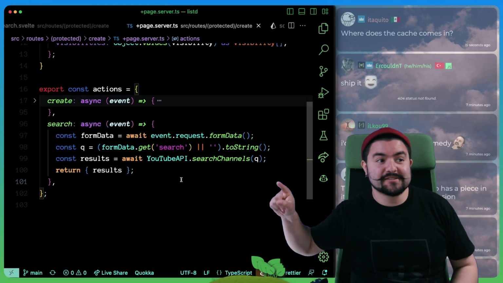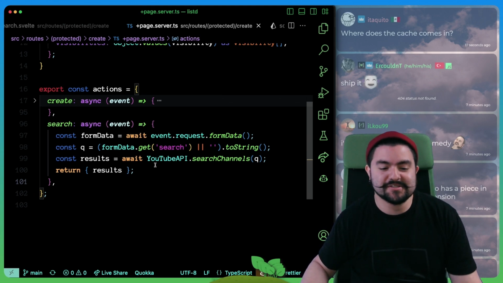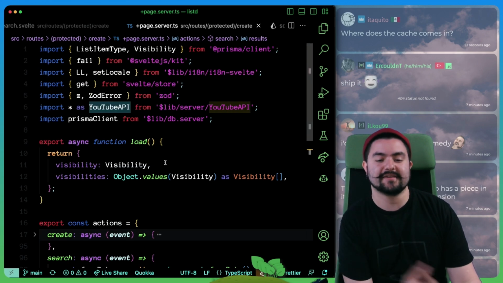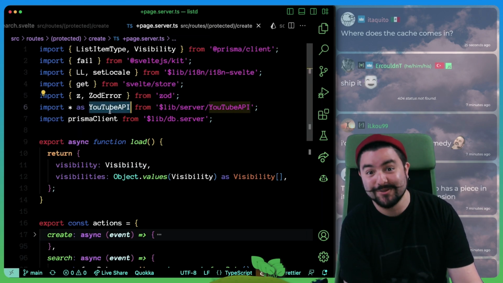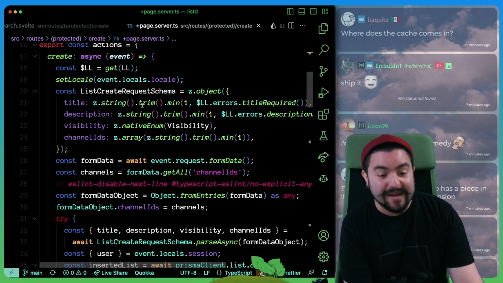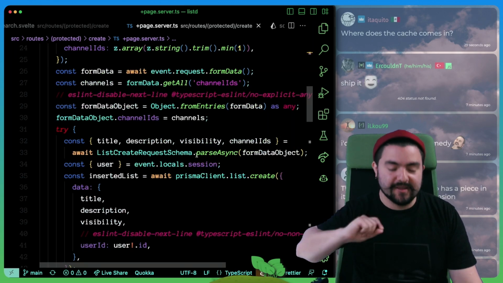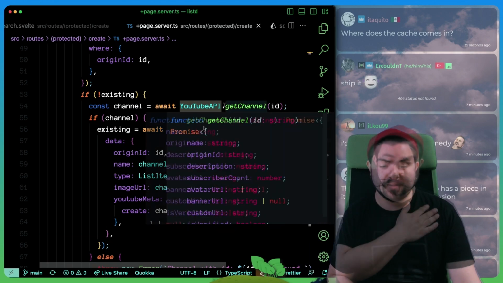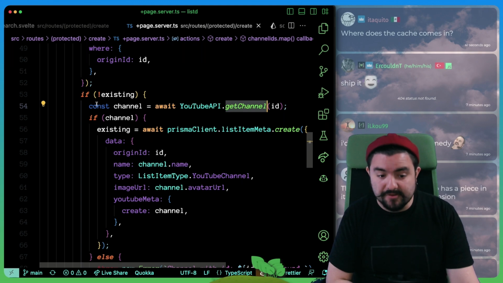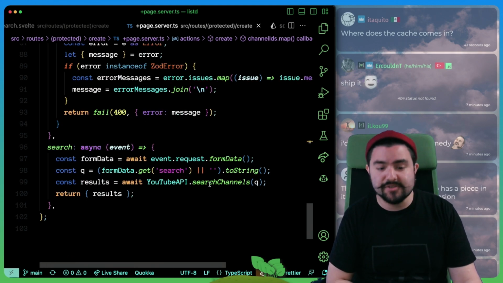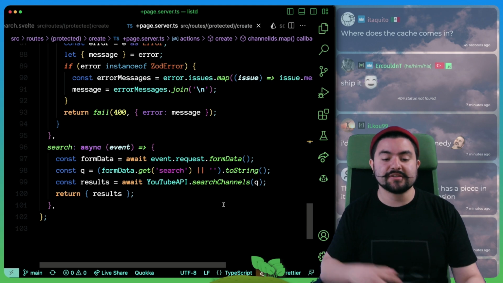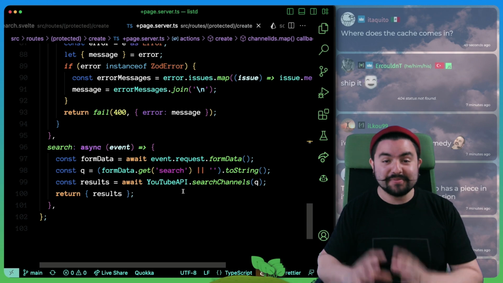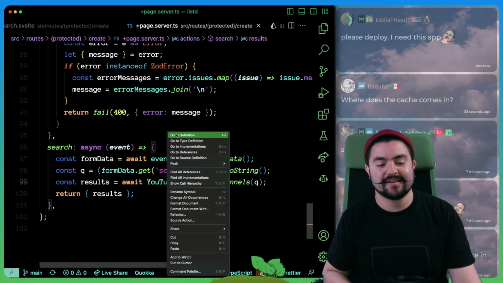So I showed you some areas where we're calling the YouTube API. Let me actually show you what's going on there. Basically, every request to the YouTube API, we have encapsulated into this library called YouTube API. So instead of directly calling the API anywhere, we're always deferring to that library that we wrote that internally calls the YouTube API. You can see it has functions like get channel by ID. It has things like search channels with a given query. We essentially wrote the code to call the API, but now the only place we call the API is in this one spot in YouTube API.